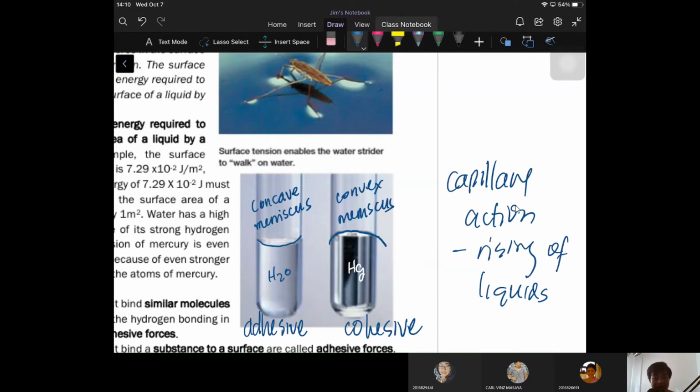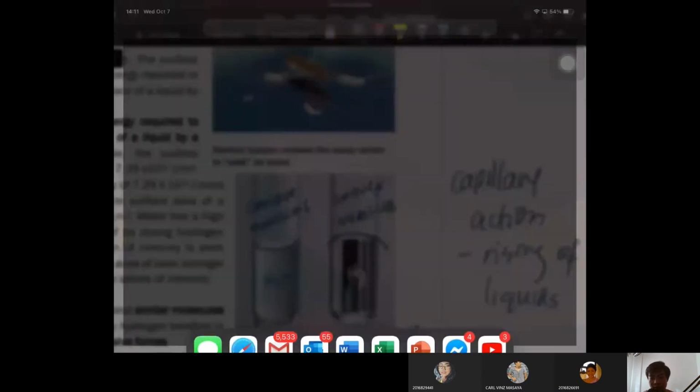No? Malakas kasi yung attraction ng water sa bark ng kahoy, no? So, aakyat siya instead na bababa, no? So, aakyat yung water until ma-reach niya yung dahon. Okay. Saan pa nakikita yung capillary action? Sa capillary tubes, no? I don't know if nakapagpa-hospital na kayo.